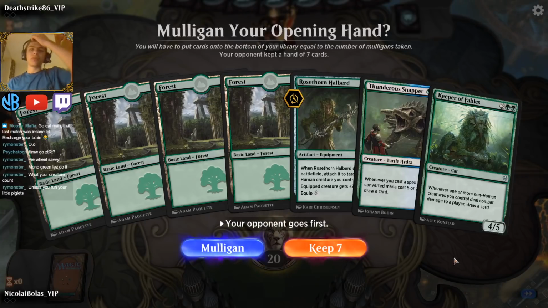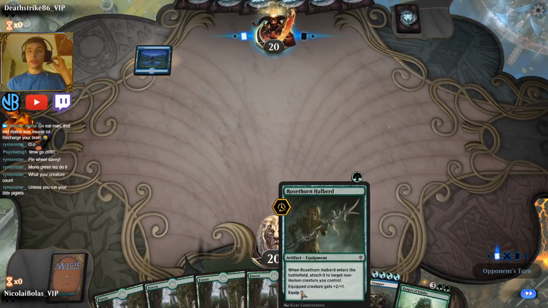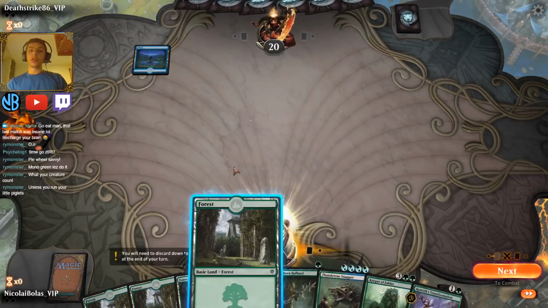Hello, and welcome to round 1 with our mono green deck. We're going to keep this hand. It's sketchy, but we have 3 spells, 4 lands. It's really hard to mulligan those ones.